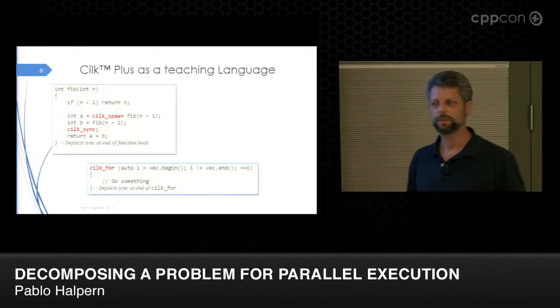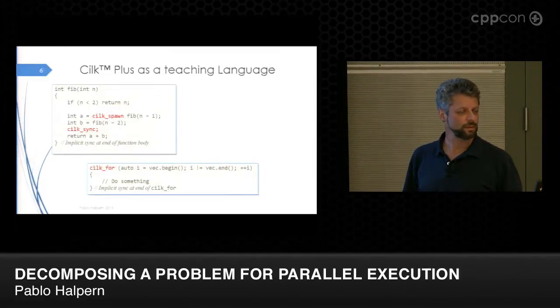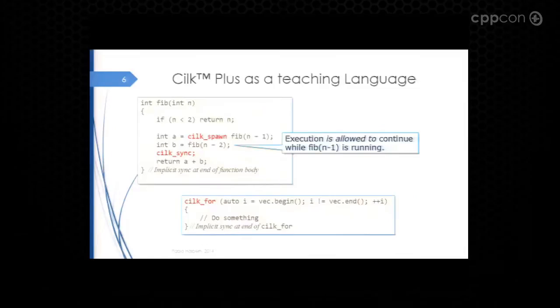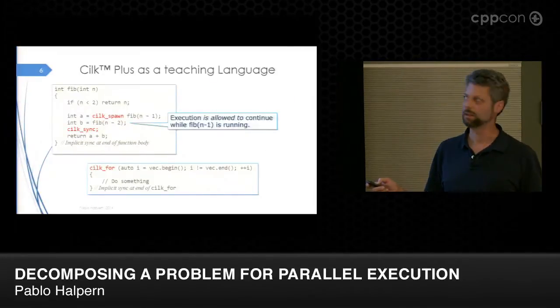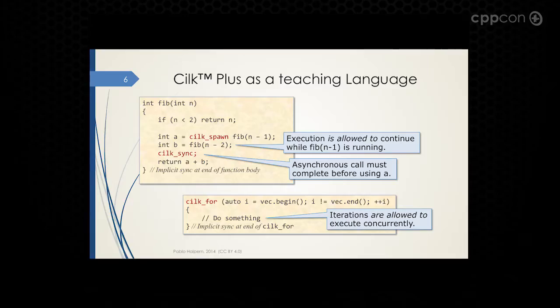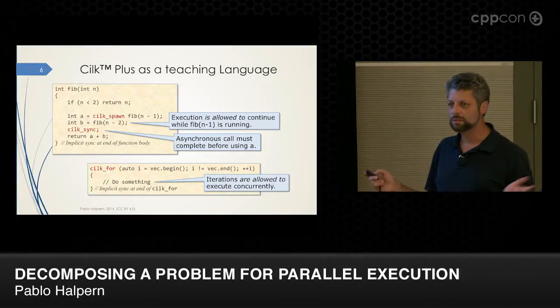Just to understand what's going on here, what we have is a recursive Fibonacci calculation, the worst way possible to compute Fibonacci. And the spawn says you can continue to execute the thing that follows the spawn without waiting for the spawned function to complete. So this creates a task, and it says these two tasks can execute in parallel. The sync says we're done with parallelism, that anything spawned within the same function must be done before we continue here. Simple fork join. There's an implicit sync at the end of the function for what it's worth.